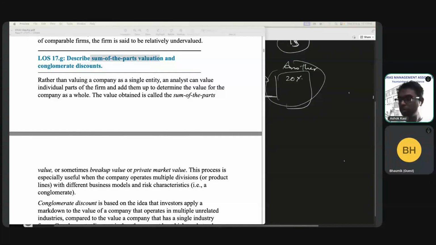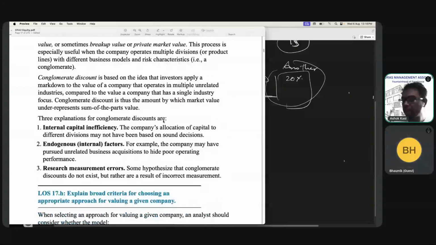Say for example, Tata is into so many companies, Tata Investments, let's say, or Jio, or Reliance. How do I value Reliance now? Reliance is into oil, Reliance Fresh, Reliance Trends and Reliance Jio. So many companies it is into. So what will I do? I will sum all the parts. That means one part I will value, and then I will add up all together.